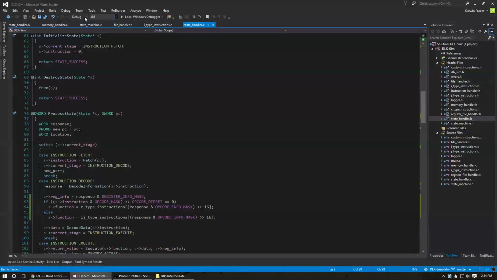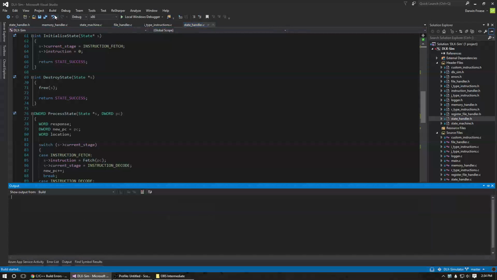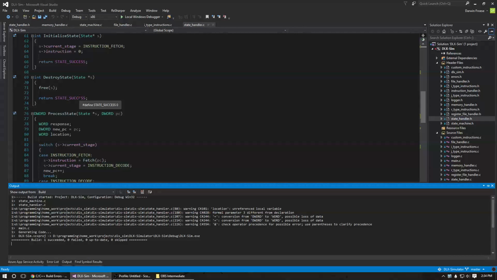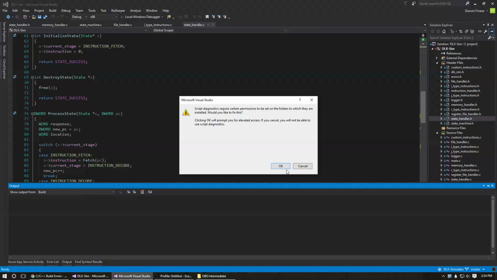Alright, let's see if that works now. Okay, so it's just one of those weird sometimes errors where the linker is just executing in a little bit of a different way. It's compiling it a little bit differently.